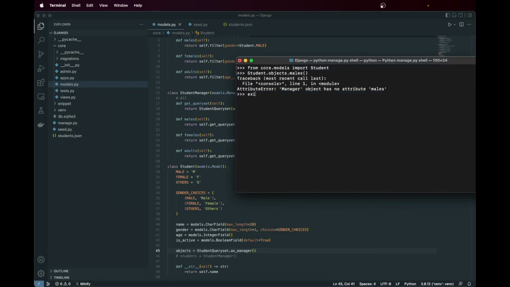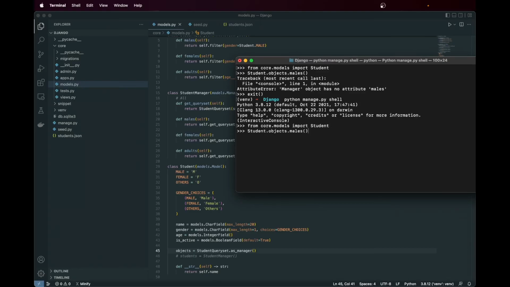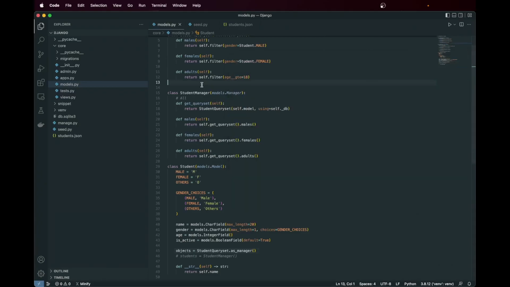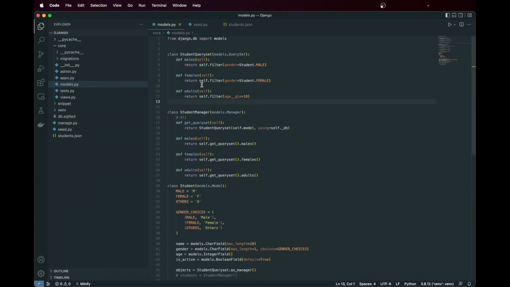Now if we run the same query again, here you can see we are getting data correctly, right? Now you can also do adults only, chaining functionality also. This is the advantage of creating our custom query set, and it will also give DRY functionality in our Django project, and it will also separate our logics. Thank you.